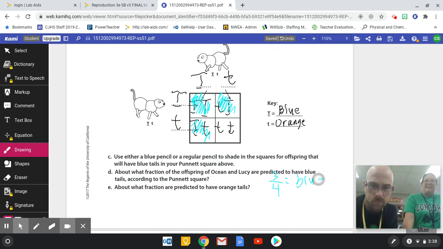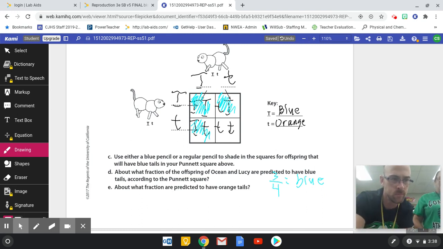Okay, and then it asks in letter E about what fraction are predicted to have orange tails. And so we know little t, little t is the only one that's going to yield an orange tail color trait. So only 1/4 are predicted to have orange tails.